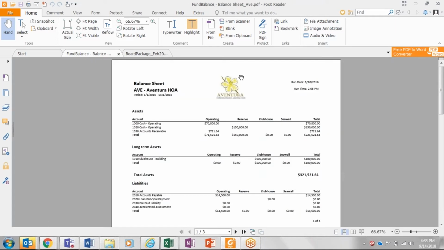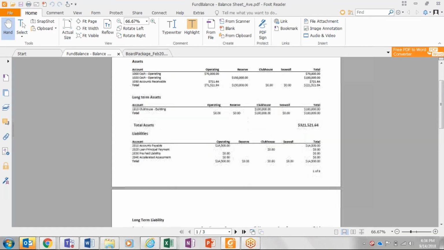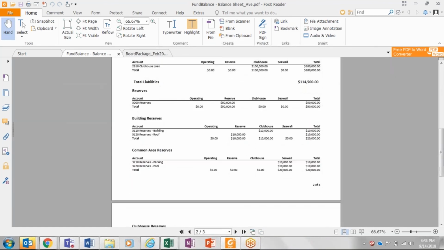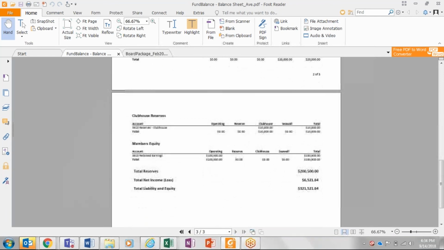And then this is just an idea of some of the more custom options you can use for the report. This is actually a pretty old report from TOPS One, so there are actually many more options to customize your reports than this, but this just gives you a sense of using some different fund accounts, your logos to customize your association's financial report. And you can see I can scroll down a little bit to see some of those totals there at the bottom.